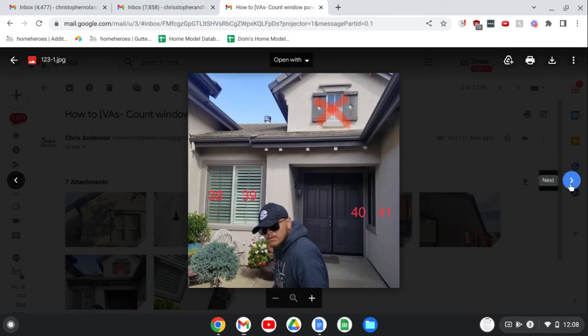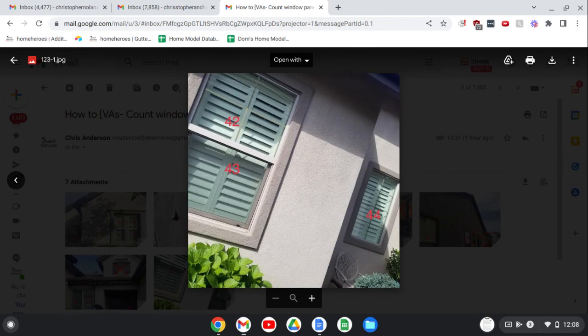And then we're going to go around to the last picture, I think, the last series of window panes. So counting up to 44, that's believable. 4 sides of the house, taking all the pictures, the customer sending these. We counted up to 44, and then we use this data for the quotes as well as the home model information. So that's the process to count window panes on the perimeter of a home using the pictures that the customer provides.